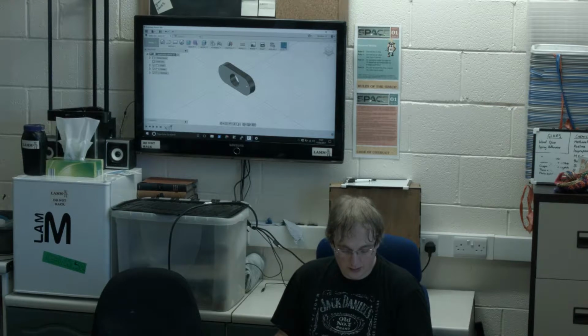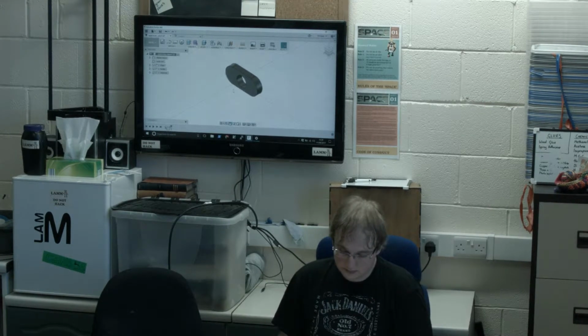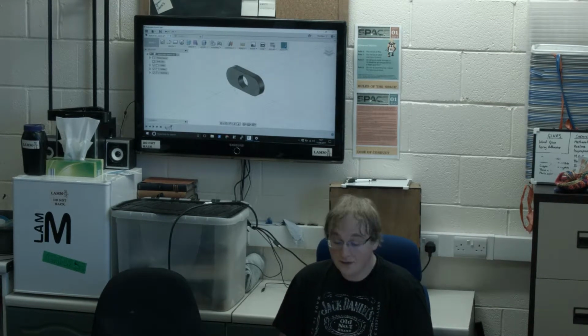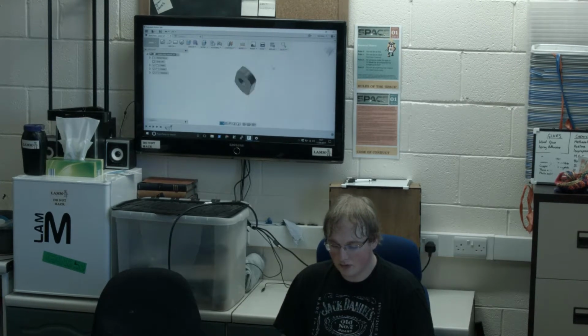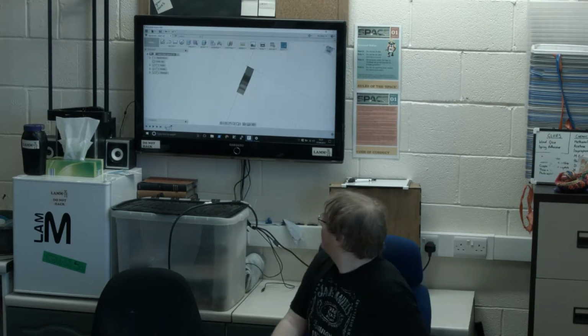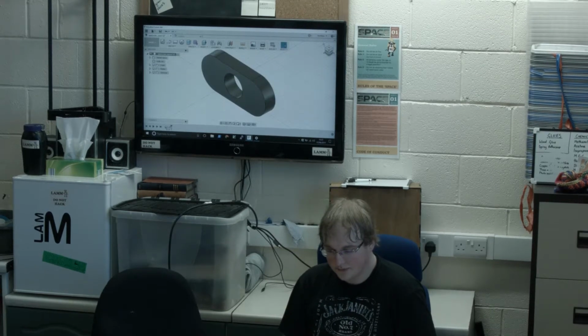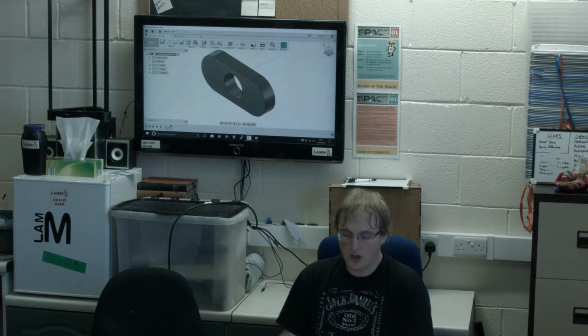And then there are modifier keys, so control middle click, and shift middle click is rotate. So you can rotate the piece around and look all the way around it. And if you end up with it upside down, you have an orientation system in the top right, and this has a home button, which will scale everything to fit back on your screen, so you know where you are again.